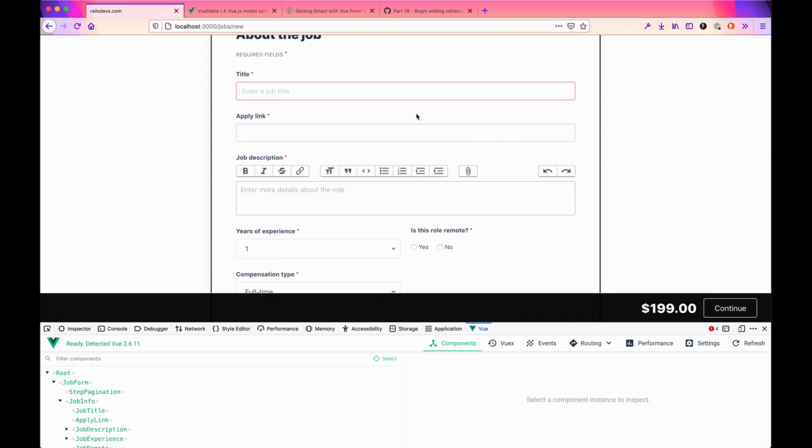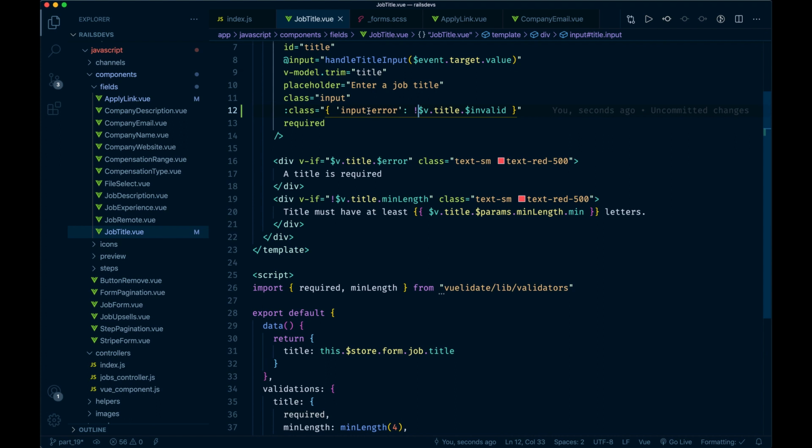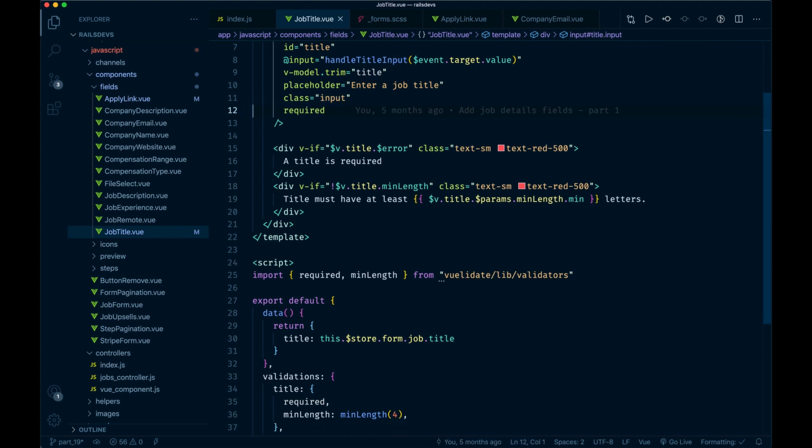But it'll always be red, so I don't want that to be the case, right? I want it to start off gray. It goes away initially, but could we do the inverse of invalid? That doesn't make sense. So if it's valid, it's red. Yeah, I don't like that. Oh well, for now we'll come back to that. Let's get some of this stuff done.